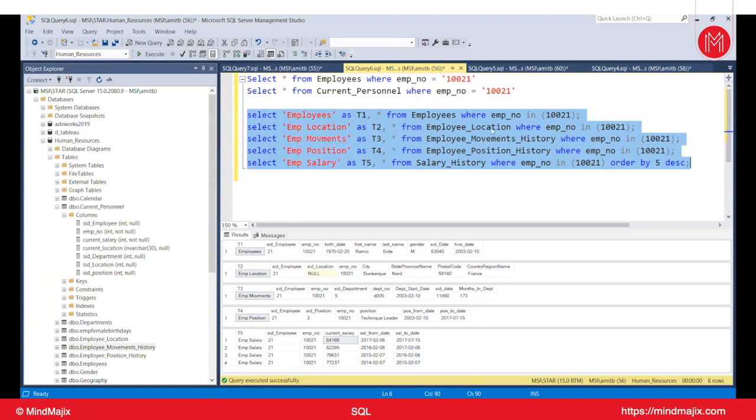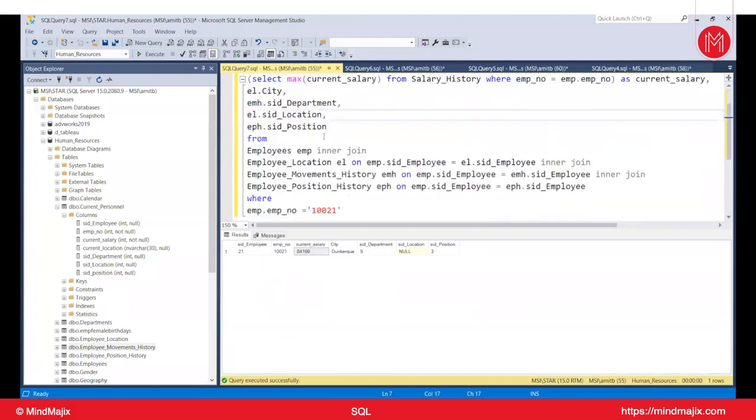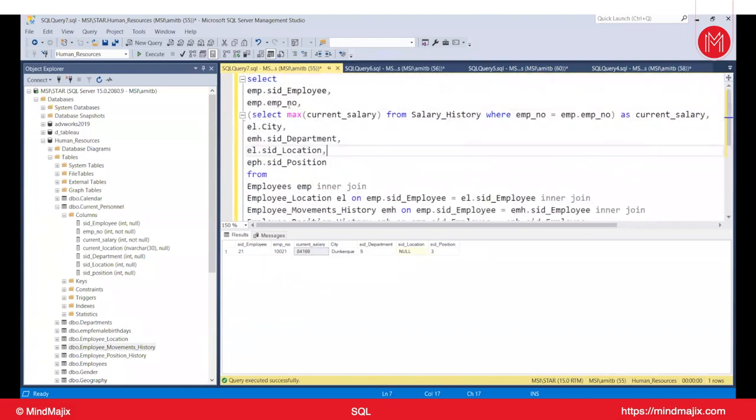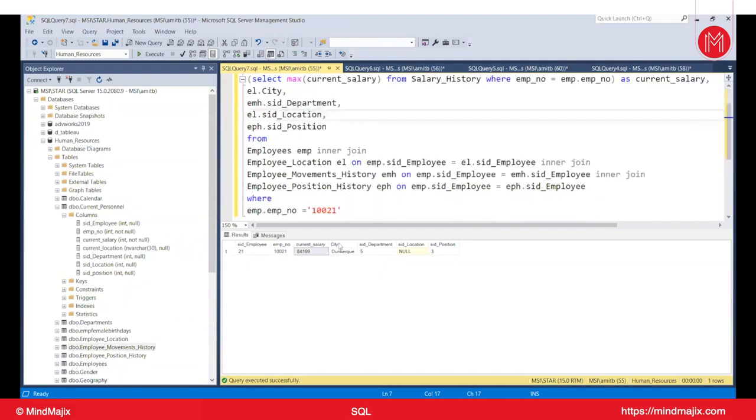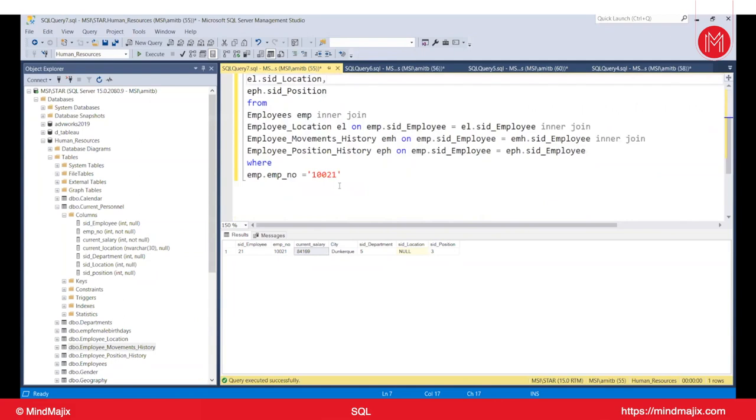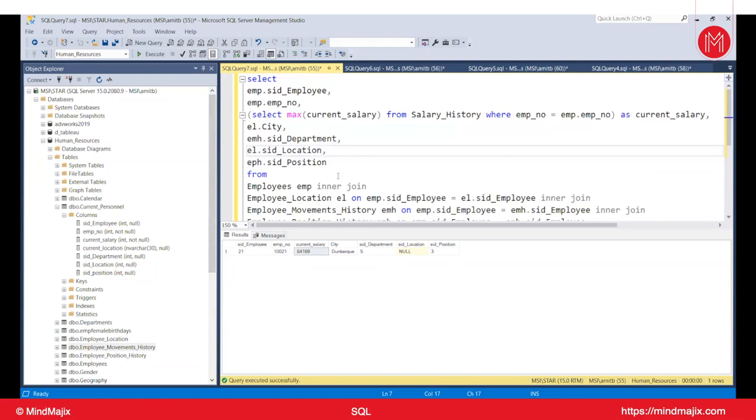Once we confirmed this ID in the other tables, we selected all the columns from those respective tables using the join operation. You can see all the columns have been selected, and we also fixed the salary issue, which was showing us the older salary slabs also, but we were only focusing on the highest salary, because only on the basis of that condition was the employee decided to be brought back to the system. Now that I have selected all the required columns, it's time to insert these details into the current personal table. For that, we'll write a very simple statement over here.